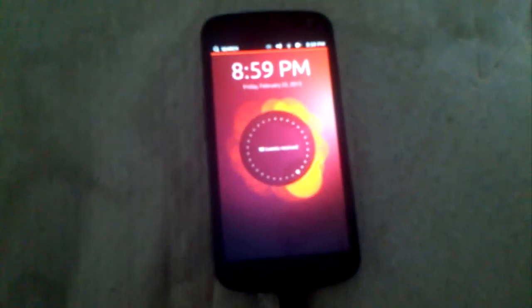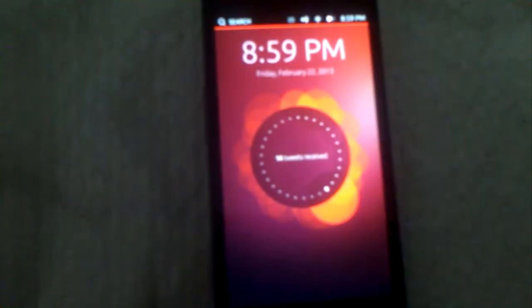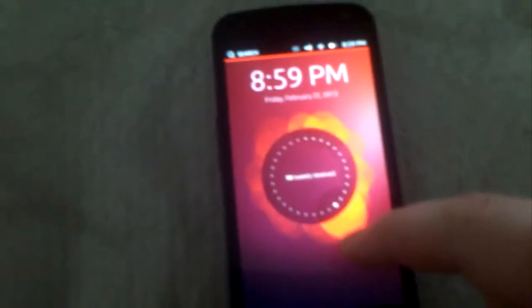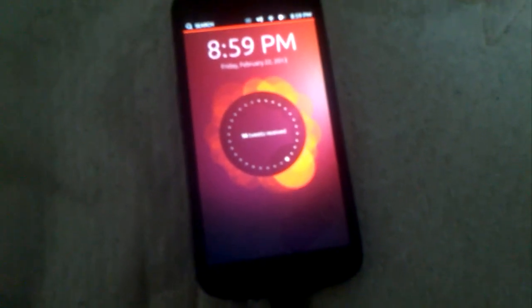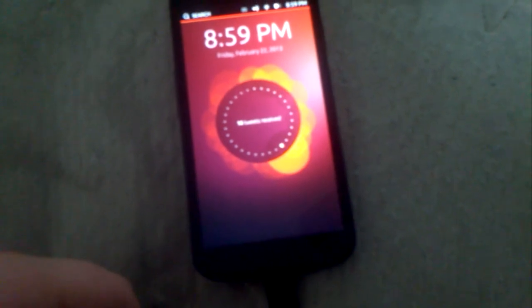But, yeah, and then this is... I'm going to show you your lock screen real fast. This is your lock screen. It basically tells me I have 14 tweets received. That's just demo. I don't have Twitter or anything, but it's completely demo, and these aren't your social aggregations. These are just demo ones. But it would tell you your notifications in the middle there. And yeah, you can swipe from the left edge to unlock. And then there you go.